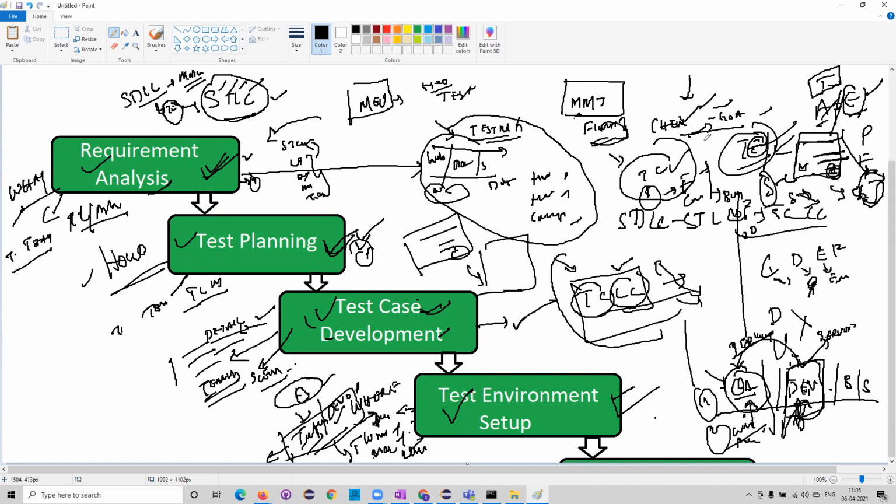Test closure is nothing but a summary of your execution and the testing you have performed. This includes your execution results report, what things you have tested, what showstoppers you have encountered, a complete gist or summary of your testing. It's like giving a movie review. You went for a movie, you saw it, and you give a review: boss, the climax was not ended properly, but otherwise it was good. The hero performed well, the heroine performed well, and the villain character was very strong. You give the summary of that story.